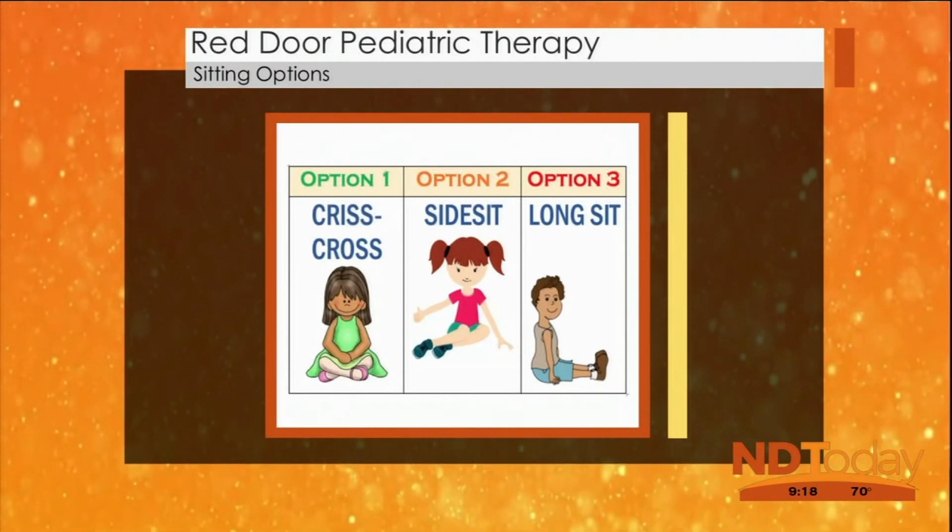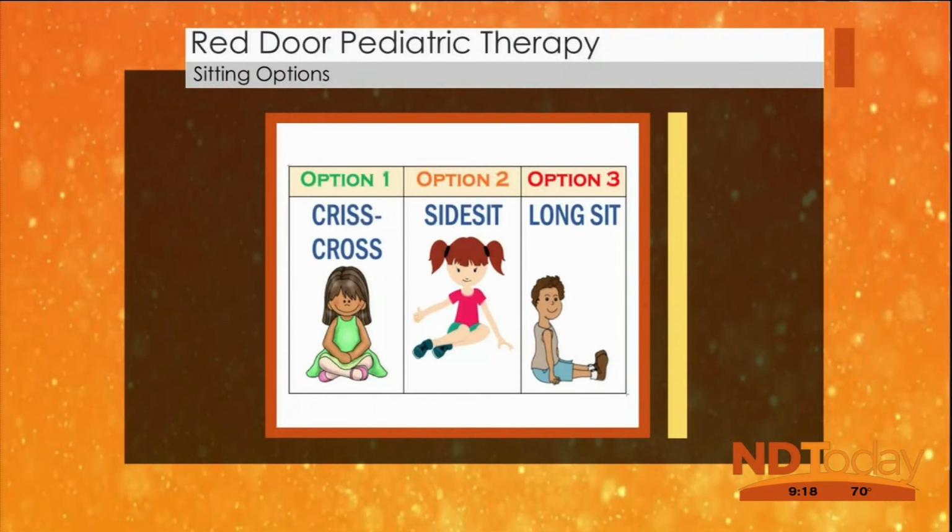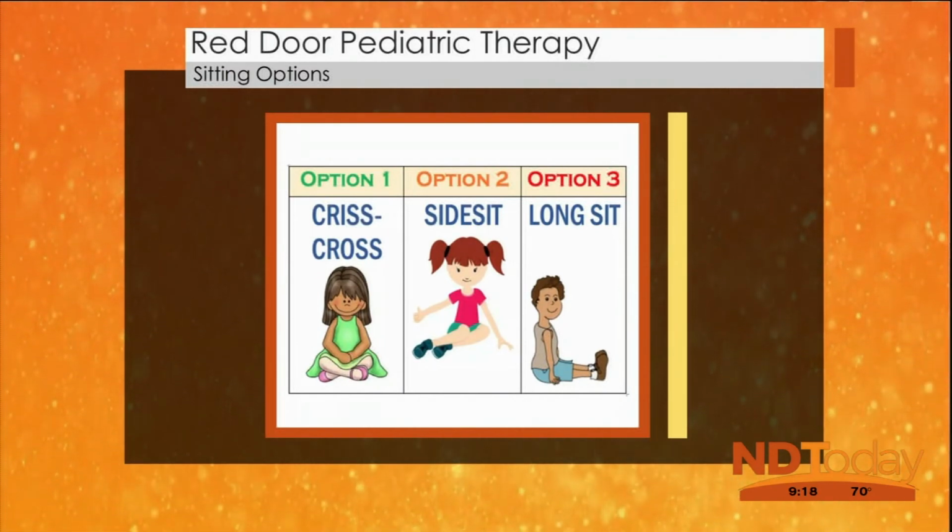It's motivating for them. You can all sit down as a family and let's all sit crisscross while we play a board game. You can encourage gross motor skills outside, such as hopscotch, or using a crack in the sidewalk as a balance beam to work on that balance that may be affected, that coordination, and that strength. Playing a game of Twister, all that will help your child.